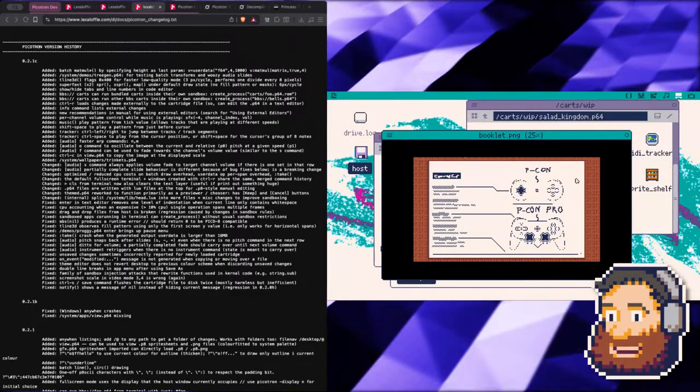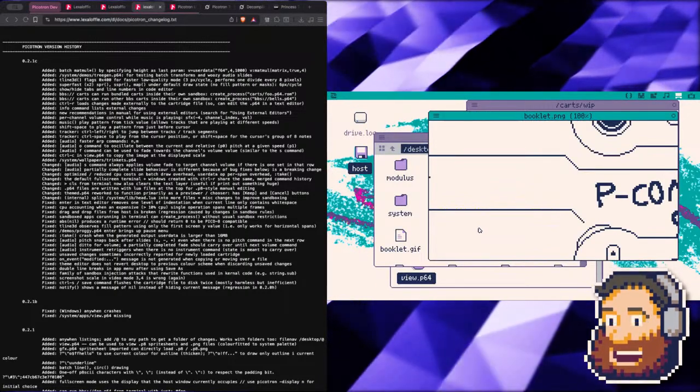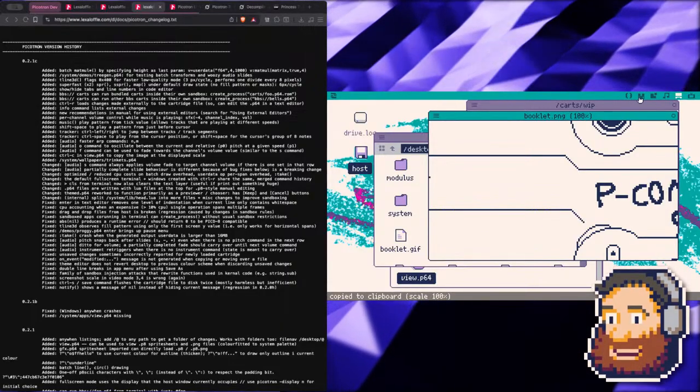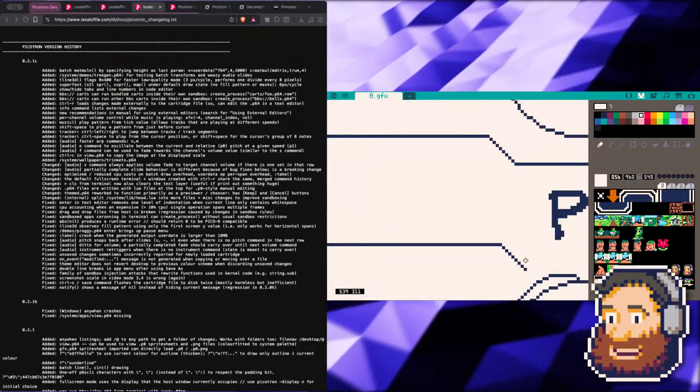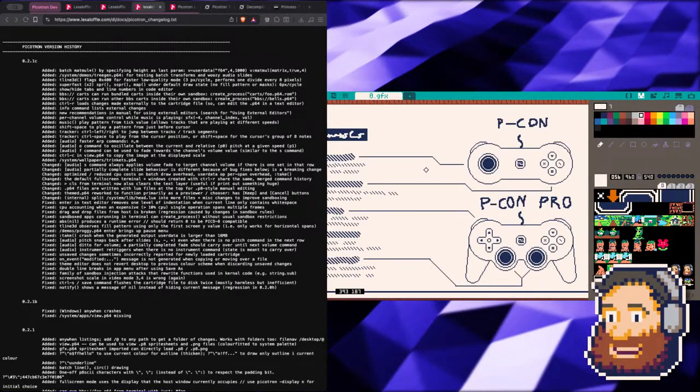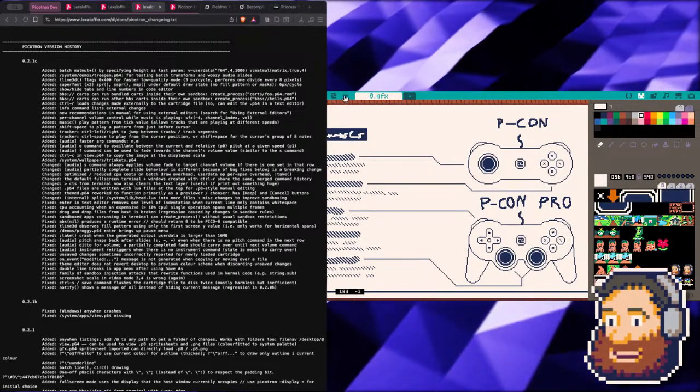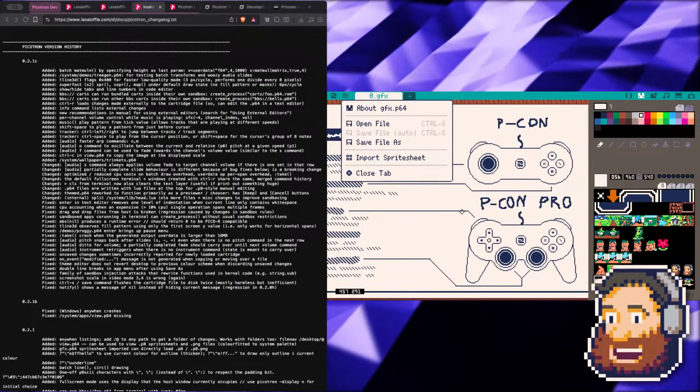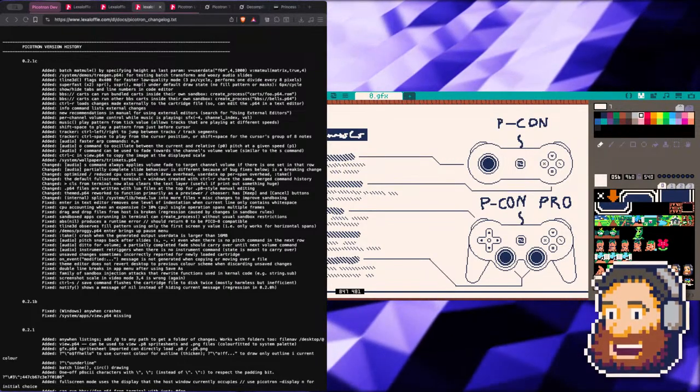I also like that we can just grab pings. We can just drop pings in here and paste them into our sprites instead of having to use the sprite slicer. That's cool. Because we don't want to slice it and import sprites. We just want the whole thing in here as a sprite.